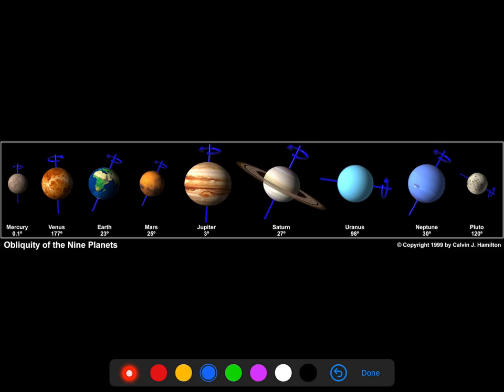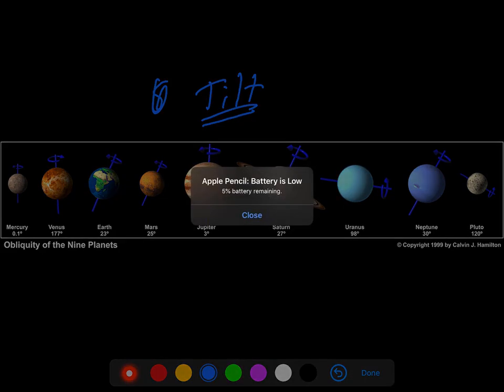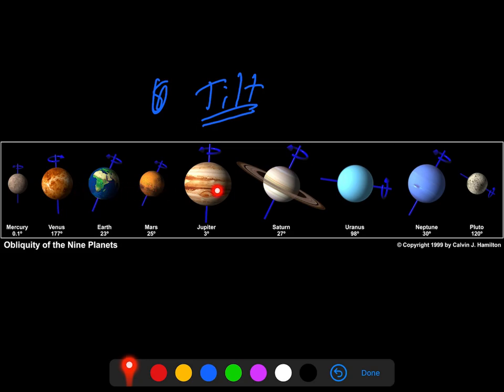And we think that this is what sort of gave the planets—not the spin, but gave the planets their tilts. So every one of these planets here that probably has some tilt to it like this was likely hit by something hard.